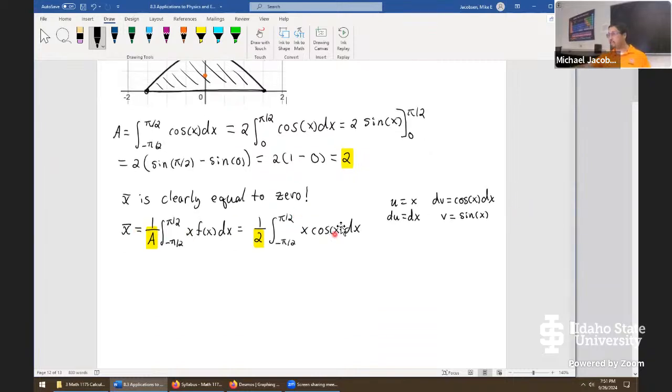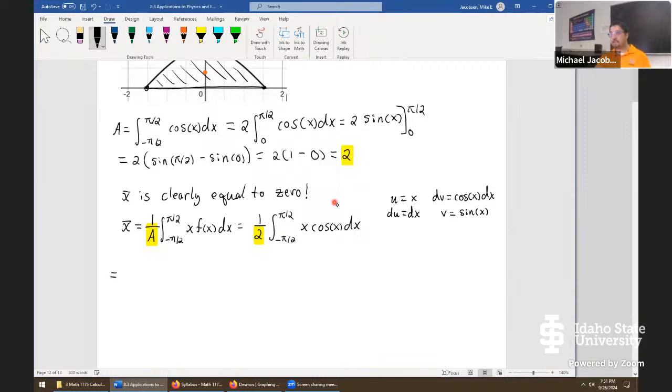So using that table here, here's how the problem starts to get going. Think of this now really just as practice at this stage. We know the integral should be 0, but let's see if we can land on that. This is going to be 1/2 times uv minus the integral of v du. And let me write that out in a better way. The uv has to be evaluated from negative pi over 2 to positive pi over 2, minus the integral from negative pi over 2 to positive pi over 2 of v du. So all I did here is just set up the formula for integration by parts.